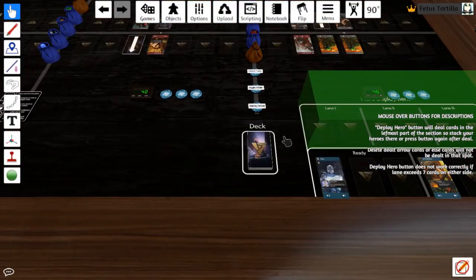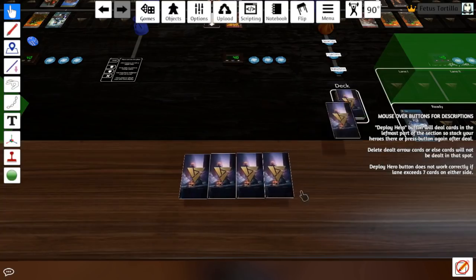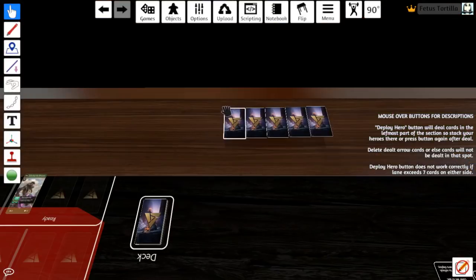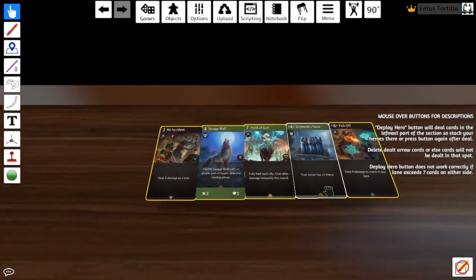Actually, before the first turn every player picks up 5 cards. Before grabbing the cards you have to press R to randomize or shuffle the deck, and you can pick 5 cards. You can pick them one by one, or just hover the mouse over the deck and press the number 5. I'm just going to grab them one by one and flip. In order to flip, you select the cards and press the F key.